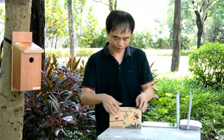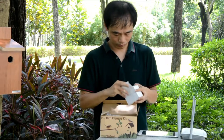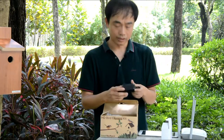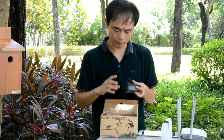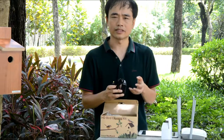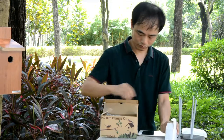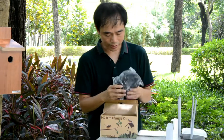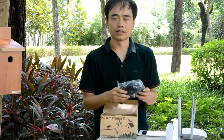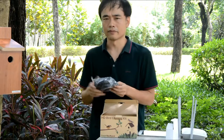Now let's see what we have in the box. The first thing is the power adapter. Similar to other electronic devices, the box camera also needs power. So even if we don't need to wire an internet cable to the network, it still needs power. The second thing is the 10-meter extension cable, so we can move the power source a little bit far from the camera box. The AC outlet doesn't have to be close to it.